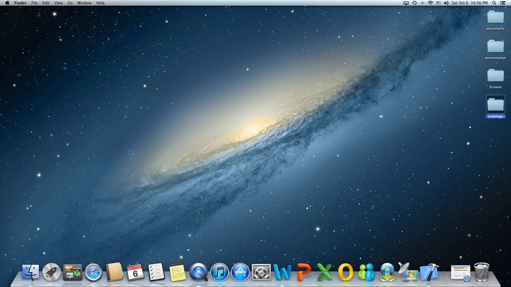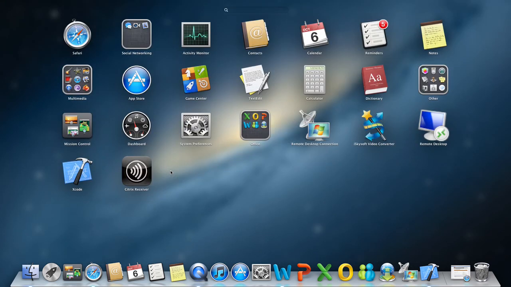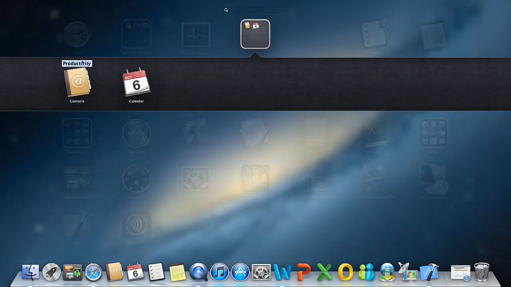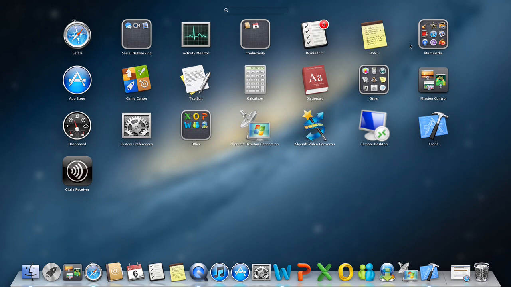Launchpad. To open the launchpad, press F4 on the new Macs or click on its icon on the dock on the older ones. So let's press F4. There you have it. Based on the Mac attempt to create an operating system that looks nice and simple, like an iPad interface, you are able to create folders here with applications, right? So you can, let's say, drag one application on top of the other. It's going to open up a folder that you can actually rename, and so forth. So you have a lot of nice looking folders with applications inside. Okay?